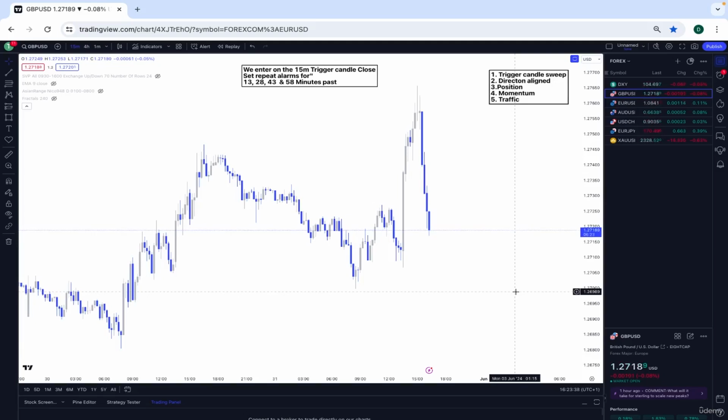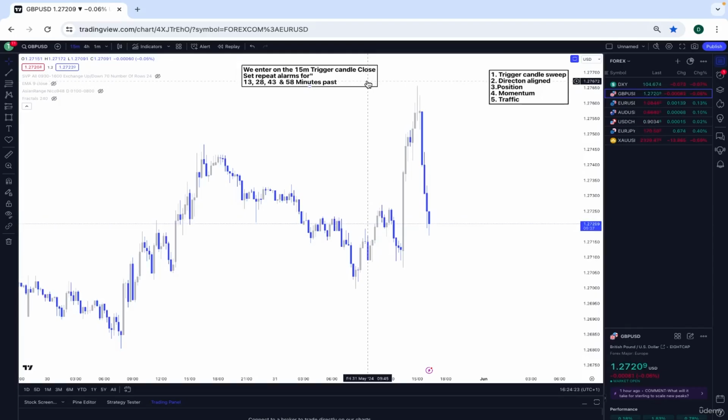I trade on the 15-minute time frame in the London session, which is 8 AM till around 10:30, and then sometimes in the New York session, which is 2:30 onwards. And I trade the following pairs: GU, EU, AU, USD Swiss franc, EJ, and gold. And on each of my charts, I have some anchored text in the top corner with the process steps of the strategy as a constant reminder. Now, as we will be entering on the 15-minute trigger candle close, we need to be at the charts for quarter past, half past, quarter to, and the top of every hour.